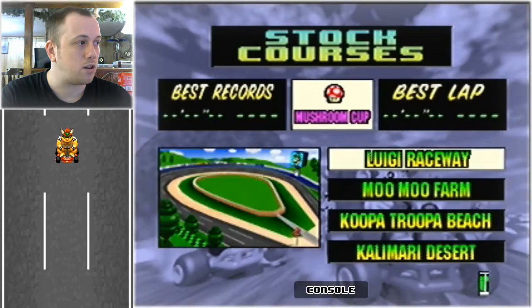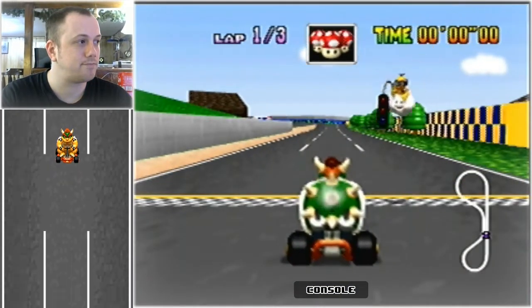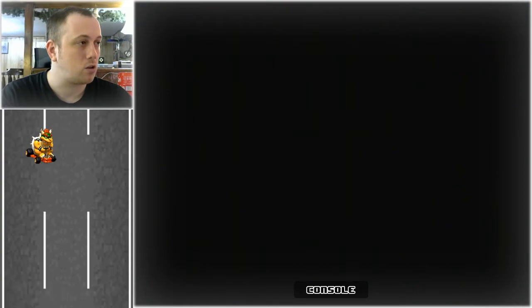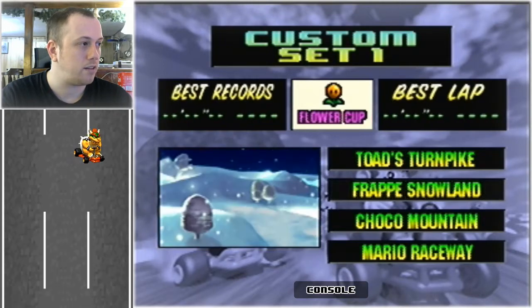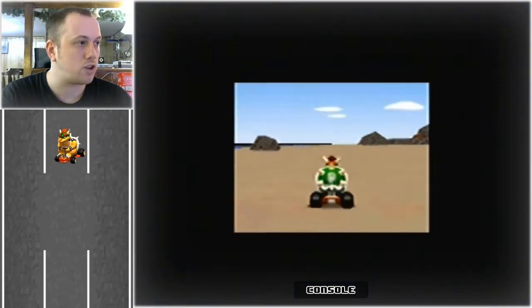So as always, to start, I load up a regular course just to set the stage, so to speak. Otherwise there could be some crashes. Once a regular course is loaded, I can switch over with the R button into the custom set, and the two courses we'll be looking at are in the Flower Cup. So the first one here is Jolly Roger Shore.